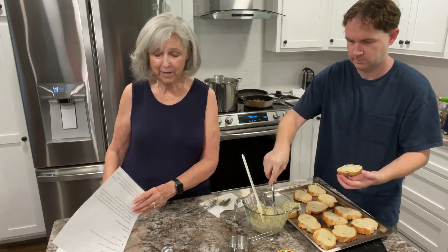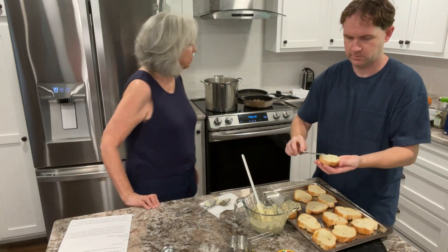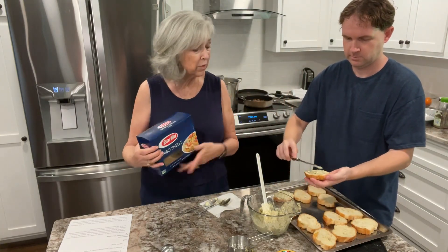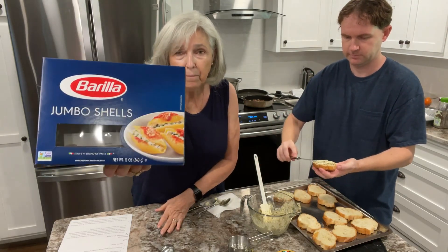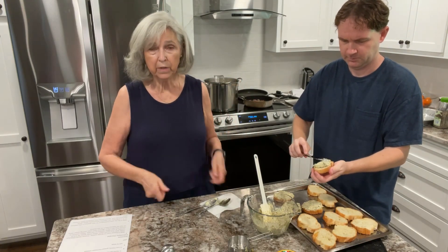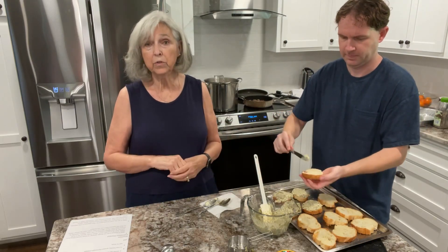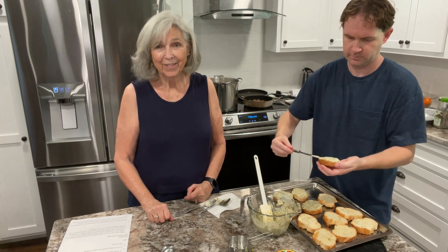In the meantime, I wanted to show you what I've been doing over at the stove. I've got some jumbo shells that I've boiled - they've got about two or three more minutes. I'm going to take them up, drain them well, and spread them out on a cookie sheet so they can cool. Then we're going to start stuffing them with some Italian sausage mixture that I'm putting together, and I'll show you how in just a few minutes.